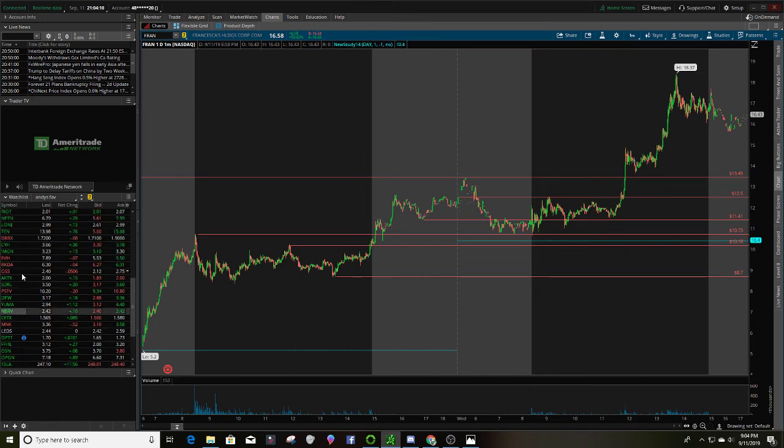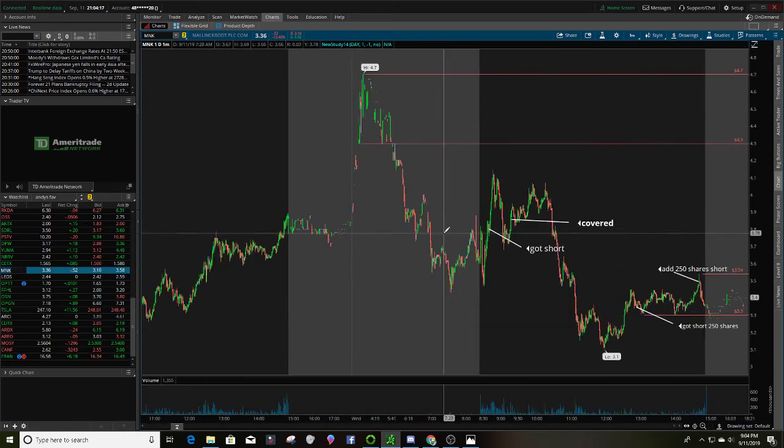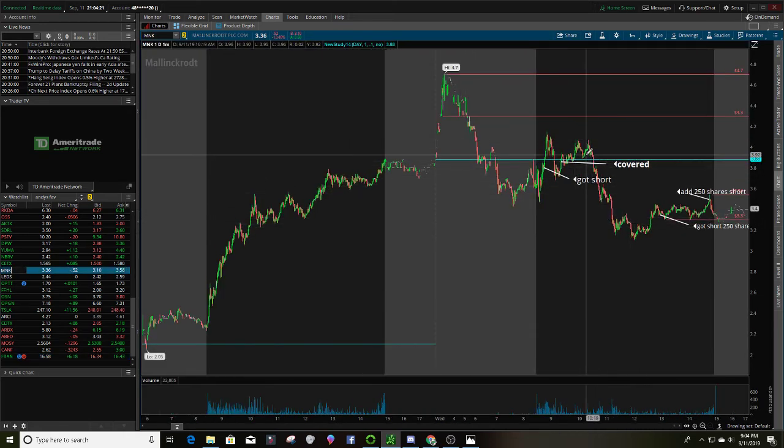But let's get back to the other trade. So that's my recap on MNK. There's some things I could have done better. I was right with this huge pullback. That entry got me. I didn't want it to squeeze to the 430s and the 470s. That's over a $1,000 loss. So it got me, but I got crushed. So that was a plus. I usually short stocks that get crushed. So I had the right thing. I shorted the front side of the move. So for tomorrow, I really gotta work on waiting for it to have that pullback, or for it to be weak.